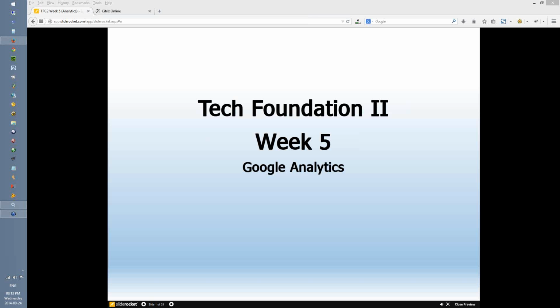Okay, so in this presentation, we're going to use Google as the example. But I would like to just say up front, you can use multiple sources of analytic tools like Piwik, and there's others on the market, so you don't have to specifically use Google. We're speaking about Google just because it is mainstream and it's what most people are familiar with. Okay, so let's get started.